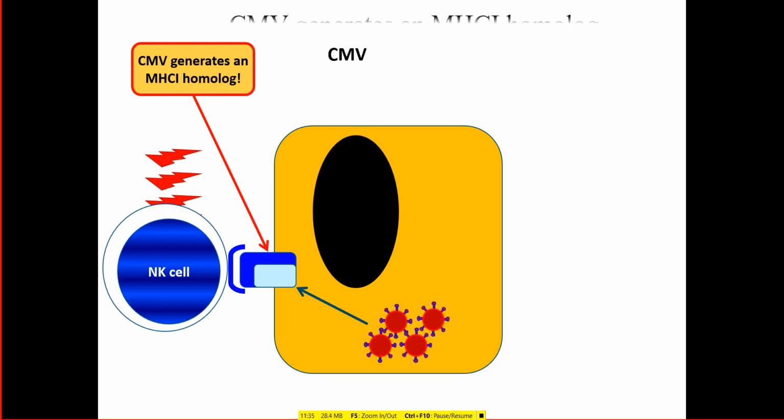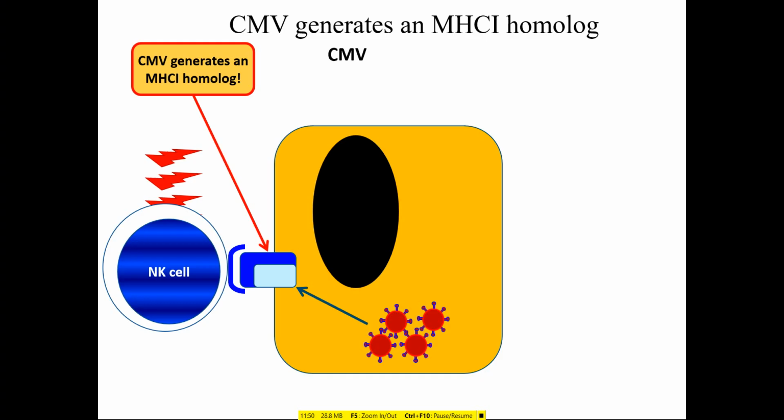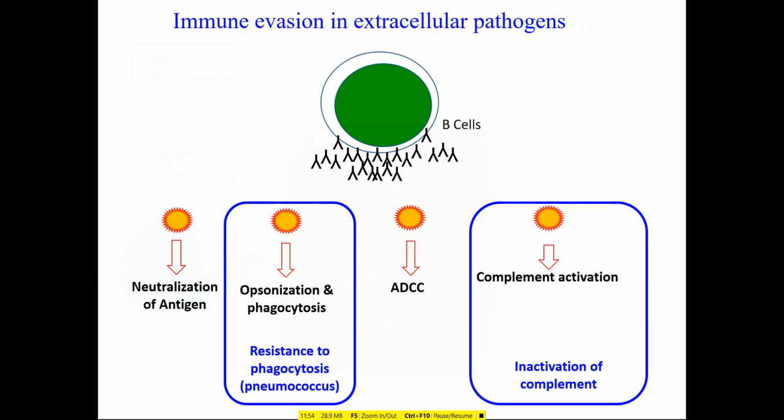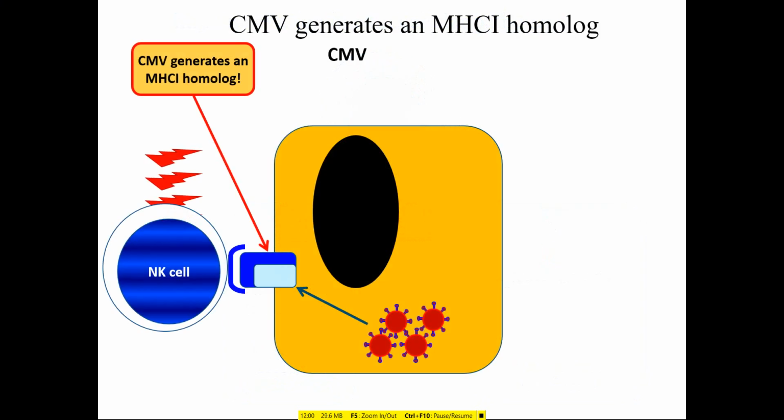So they put that fake MHC in there, and by that way, they get rid of CD8 T cells because there is no native functioning MHC molecule, but they also trick NK cells into believing that this cell is okay. So NK cells wouldn't do anything to lyse the target cell. And that is the way that CMVs work. It's a very ingenious way of doing the thing. So how about immune evasion? These were for viruses and intracellular pathogens, the ones that I told you about in the beginning.